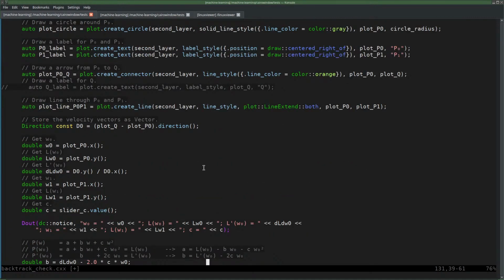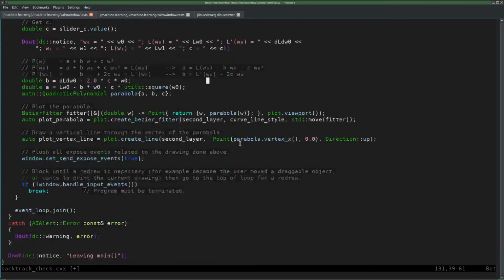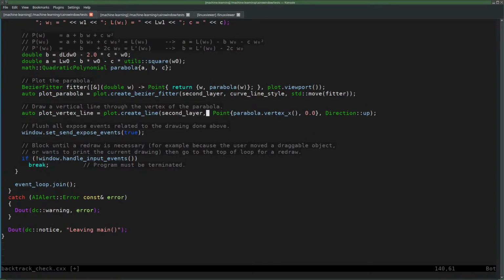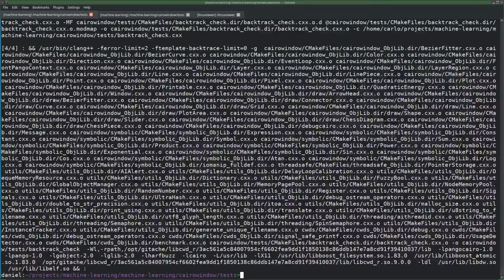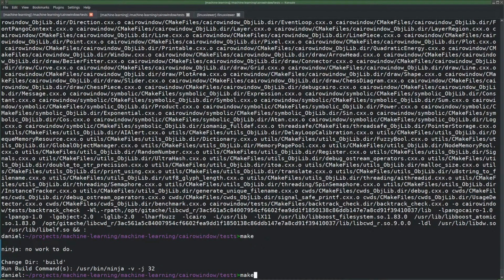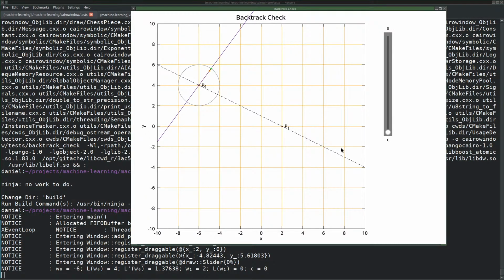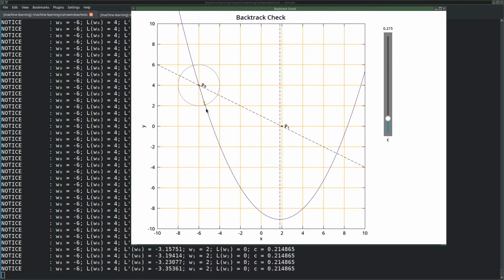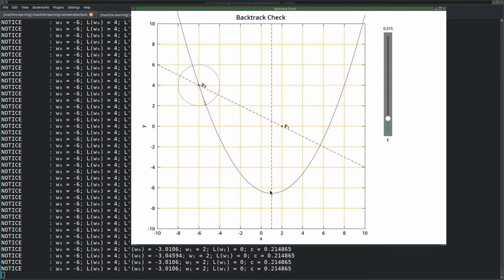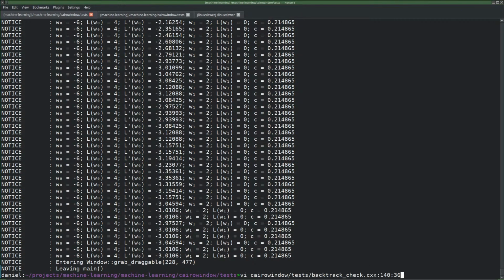Let's use the same thing as we have here. Just line style. Arrow. Grid line. Line style. It's a dashed line, but yes. But yeah, now we have, oops, a vertical line through the vertex, but P1 is not on top of it yet. So do that first. Next rather.